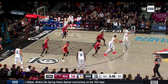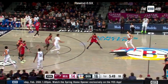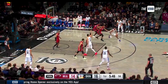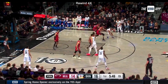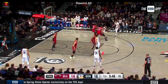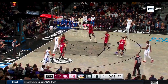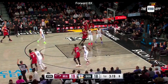We're still in the first quarter. Recognize this play? Same play. This time they get the initial switch, then they get the second switch. Miami's switching one through five here. Mikel Bridges pull-up going left. Watch it again — really hard last dribble. The harder you put it down, the harder it's going to come up. Get it right into your shooting pocket. Full extension over the high-reaching contest. This is all in the first quarter.